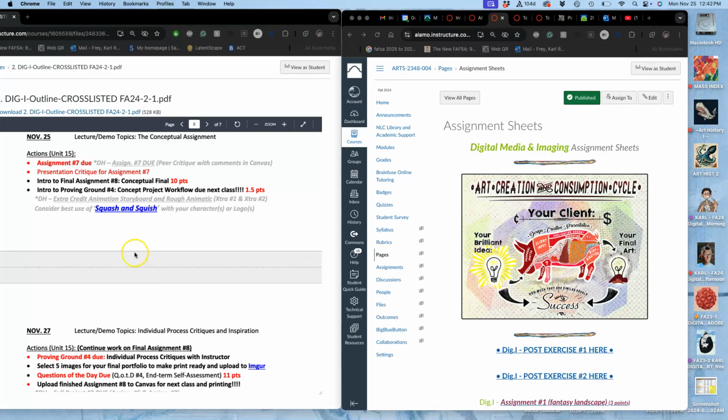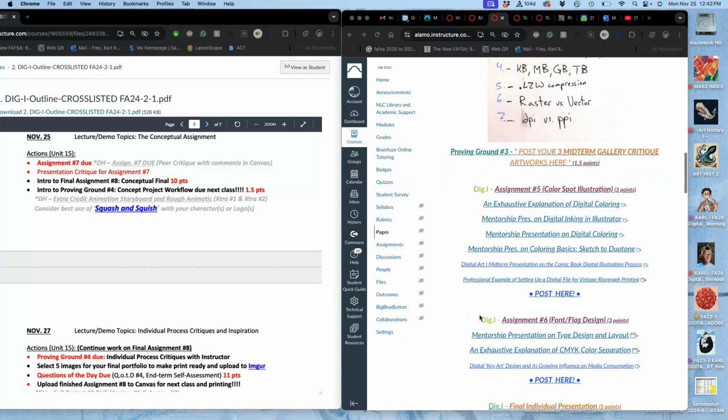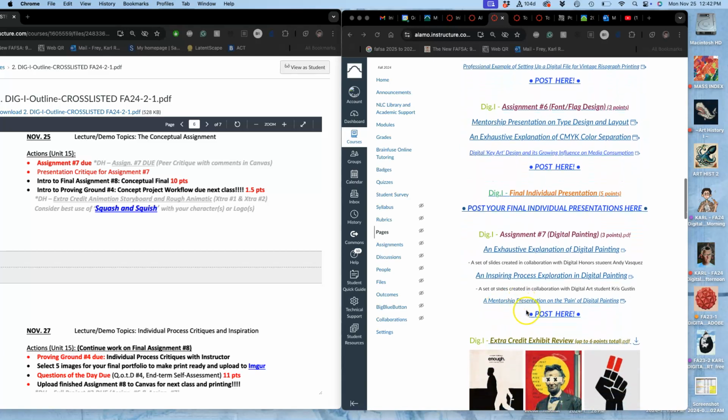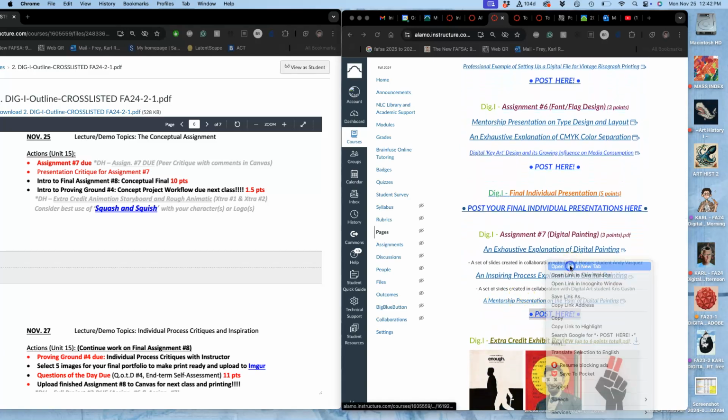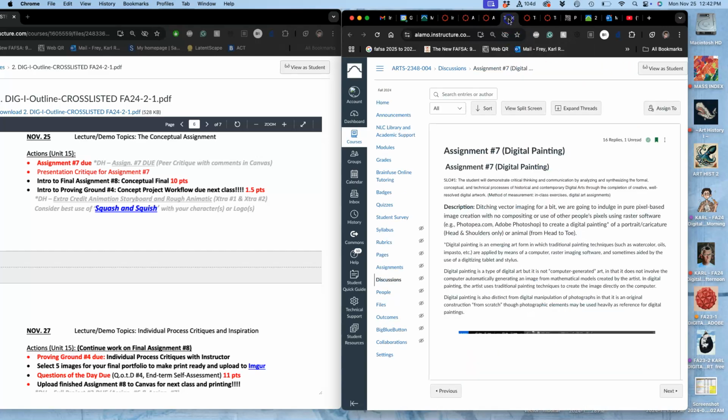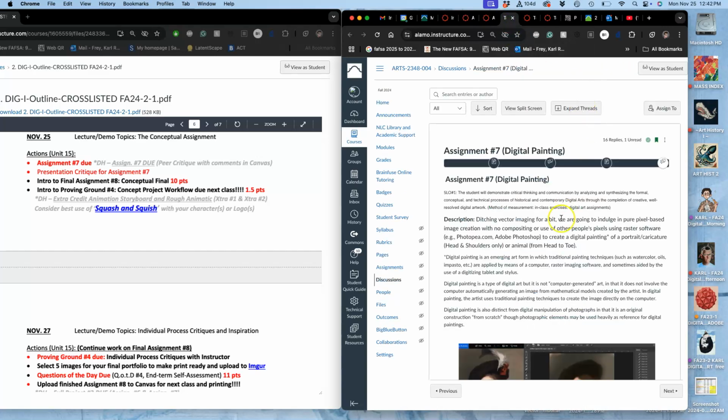when you're not online. So what we're doing is we're turning in assignment 7 today, which is our introduction to digital painting, whether we're finished with it or not. So if I scroll down to assignments, find assignment 7. This is the last art assignment that I, as the instructor, grade. So it's worth 3 points.